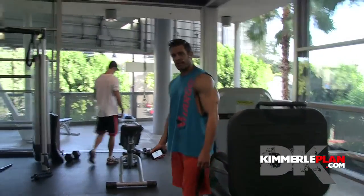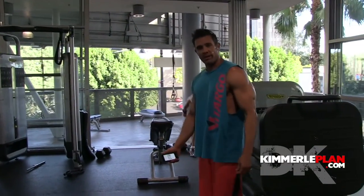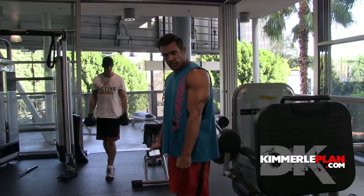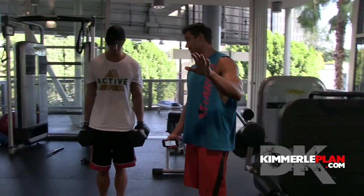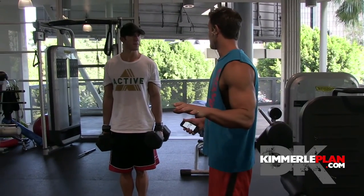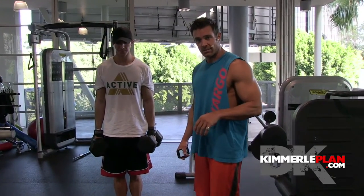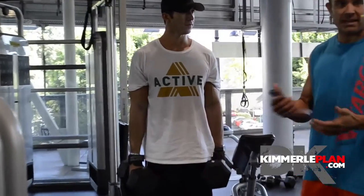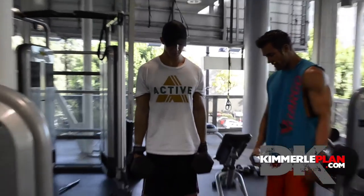This is a great example of why I like VersaGrips, guys. I know this isn't like a sales pitch, but I don't want him worried about calves. I don't want him worried about his fingers. So he's about to attach a bunch of weight right here and then do these. But if he's worried about his hands, how really worried is he gonna be about here? And most likely, I'll bet you your calves are stronger than your hands. And if that's the case, you'll never train your calves because you're gonna wear out your fingers first, and you'll never even make it to that pain threshold where your calves are actually getting ripped apart. Show me.